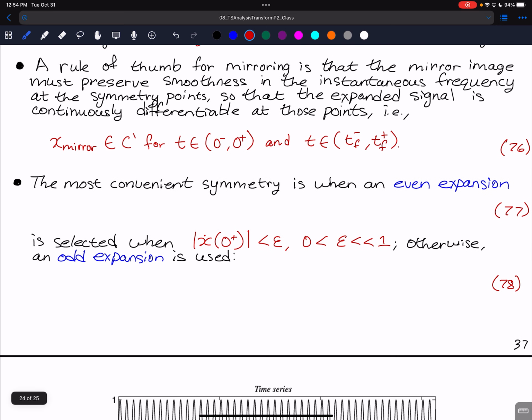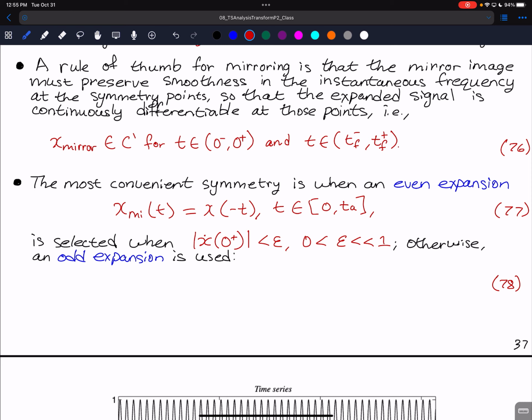In this case, what we're looking at is that our x mi, that is the mirrored portion in the beginning, is going to be equal to x of minus t for t within 0 to ta. So basically, we are going to take the portion of the signal from 0 to ta, and we are going to flip that using even symmetry and put that in our mirrored image signal. And on the next page, you'll see some pictures of what this looks like.